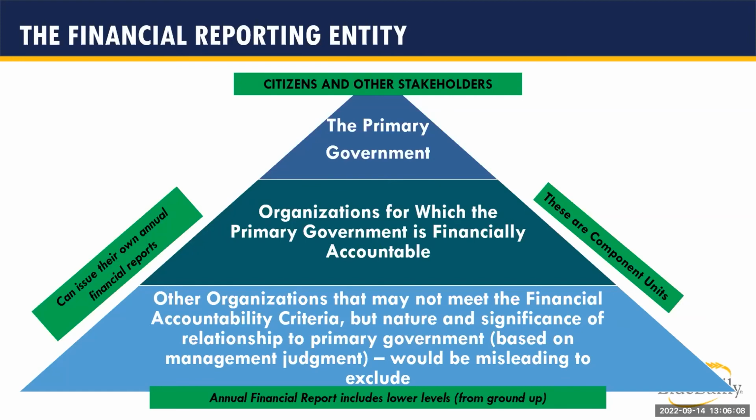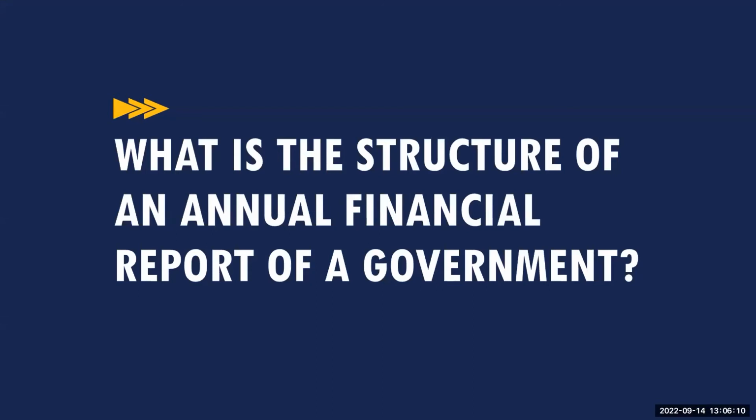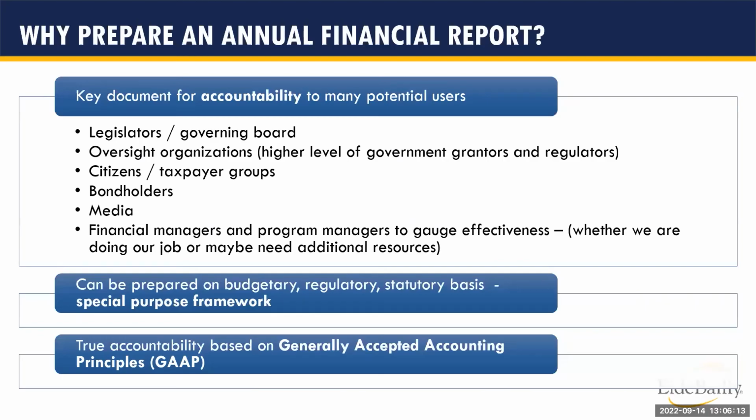Now, given the pyramid, the structure of an annual financial report is a bit different. Annual financial reports, or AFRs, are a vital piece of accountability if they're read. Now, too many potential users of an AFR only read the auditor's report, count the paragraphs and figure, gee, I see 3 paragraphs. Things must be okay. But those folks are having issues lately because the auditor's reports have changed. All these groups should be reading the AFR.